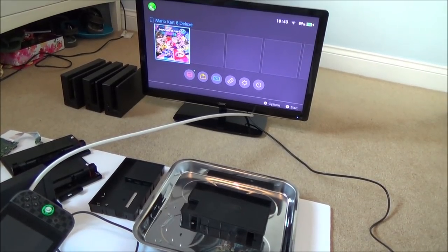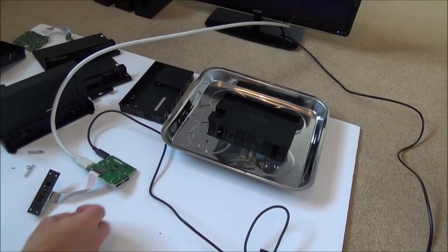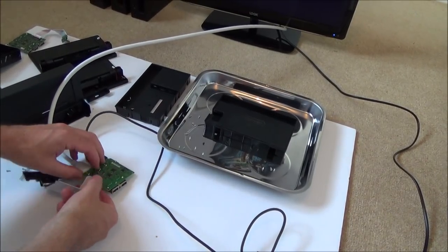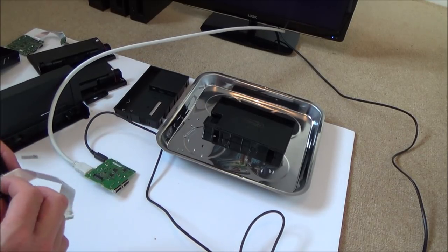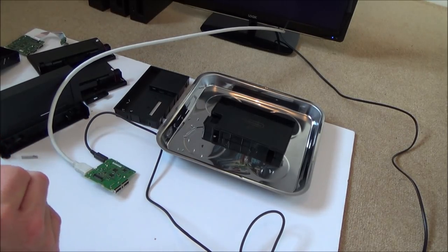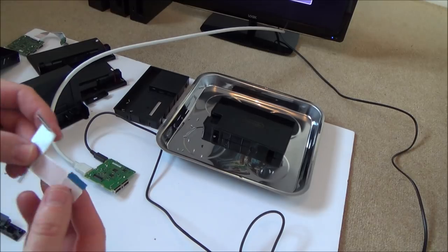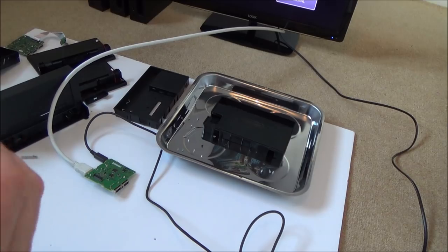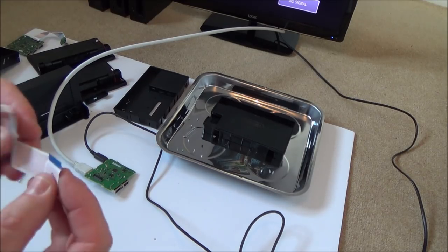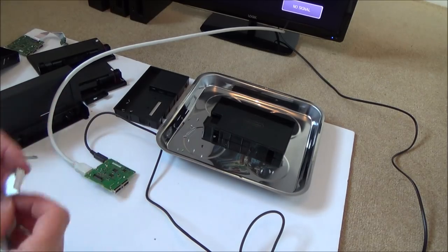I wonder, was it a dirty contact or something? Right, let me give it a good clean. I'm going to take it out. I'm going to give both of the contacts a really good clean. I mean, it's good that it's working, but I would have rather seen the fault. If I'd seen that one of the contacts was corroded or something, then I would know that was the fault. But maybe when I put it back in, because it's going to be angled a lot more, like extreme bends. I'm going to clean it, and then I'm going to angle it like this, because that's how I think it's going to be in the dock, and then we'll try it again.